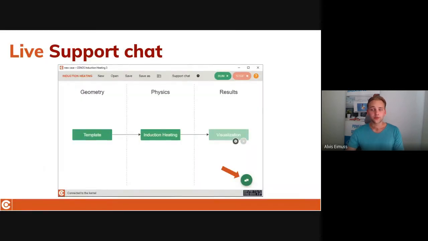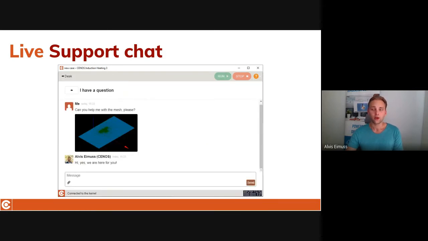We take our user-related problems very seriously, and we want to help you resolve them and use CENOS smoothly and completely. With the new version, we have implemented a built-in chat, which takes the communication with our support engineers to another level. Reach out to our support engineers directly from the CENOS interface, and we will help you resolve your problems instantly.